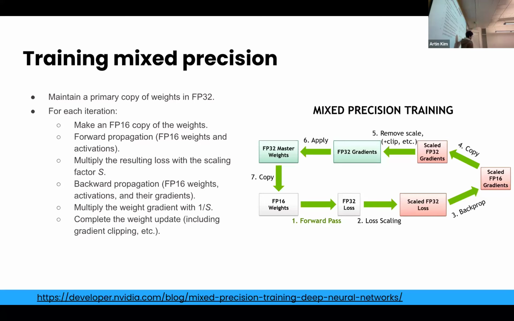You scale that, right? The scaling is for shifting them over. And then once you scale them, when you actually back propagate those to the float 16 weights or gradients, since they're scaled, it can still be float 16. So again, the backprop is cheap, but it's now shifted over into representable range. And then you make a copy in 32, and then you do some clipping, whatever, then you apply that to the master weights again, right? So you still need that float 32 stuff on the side for gradients and just have copies of it to keep the precision of aggregation.